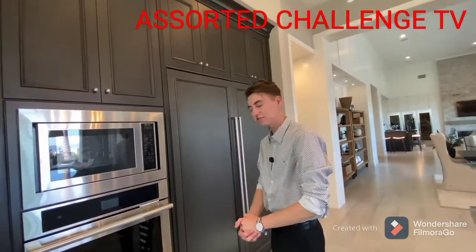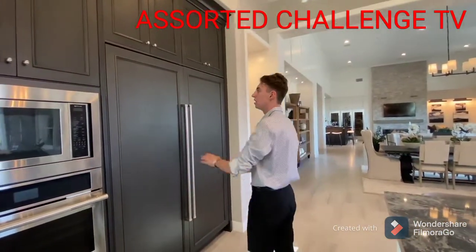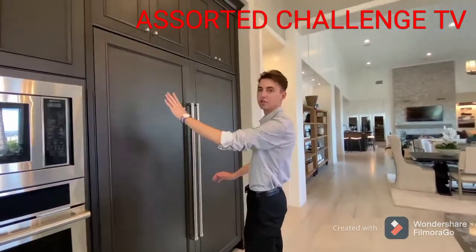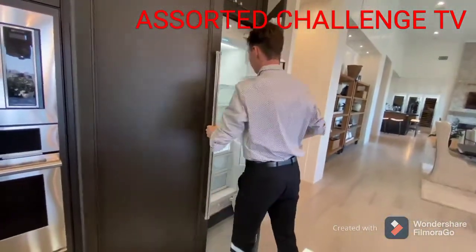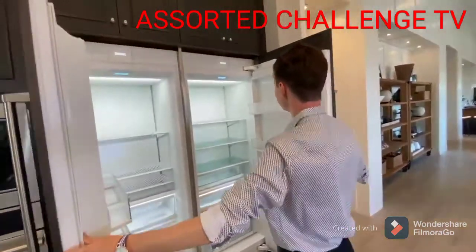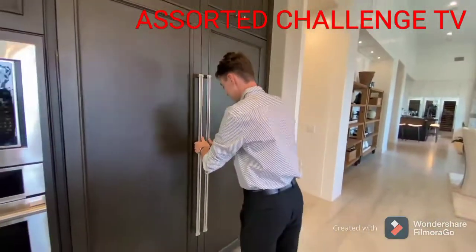And right next to those stainless steel appliances, we're gonna notice a sleek integration of your Sub-Zero refrigerator. Notice that it does offer the exact same custom wooden cabinetry that was shown all around. Let's go ahead and take a look. Absolutely amazing. Sub-Zero never disappoints on their refrigerators, guys.